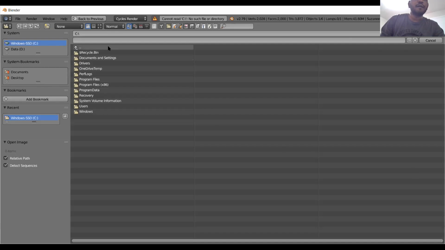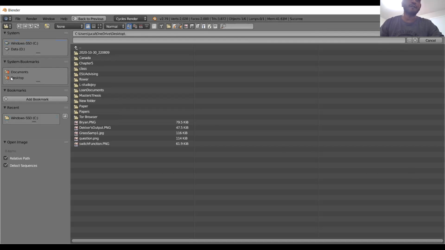C colon is coming, but I cannot go up. It's on your left. System bookmarks, desktop. Right now you're on your C drive. All the way to your left-hand side, under system bookmarks and desktop. Okay, here it is.